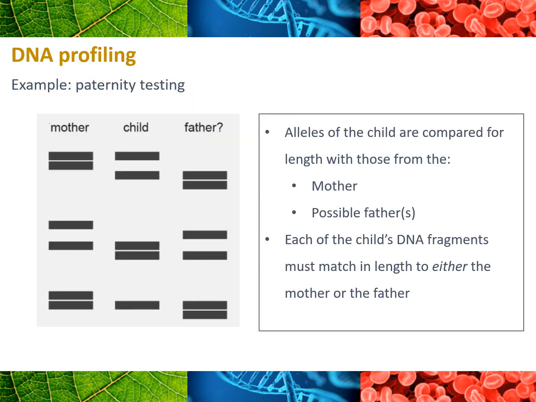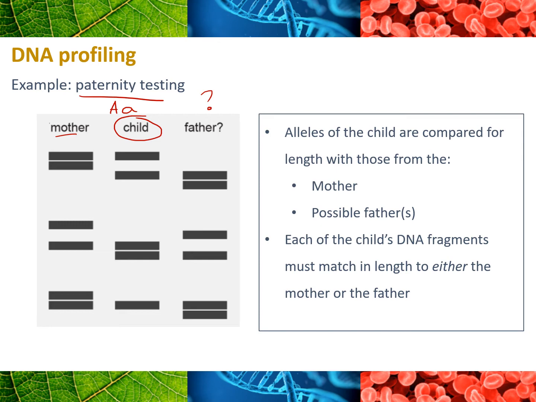Okay, when we look at paternity testing, it's a little bit different, because generally the way this works is you get the DNA of a child, and then you want to find out, this is the question mark, who's the daddy? But we know who the mother is. So with the child's DNA, let's say we're looking at particular alleles. The child will get one allele from its mother and one from its father.